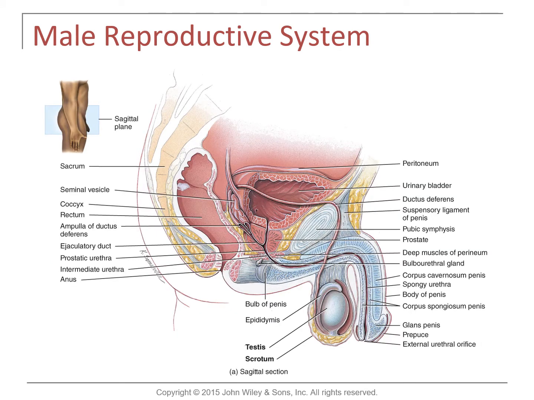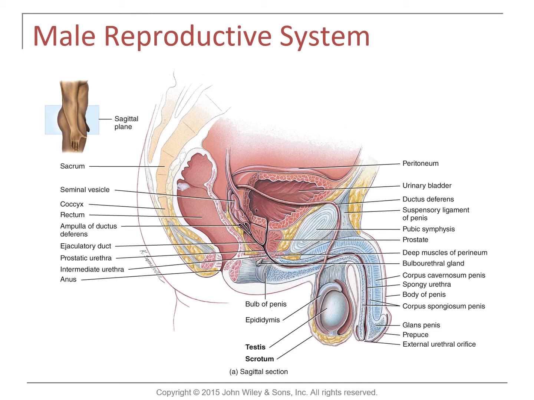Here we have a sagittal section through the male pelvic region, which shows us a lateral view of the reproductive as well as urinary structures. So you'll notice that the urinary bladder is a large sac that stores urine, and it sits superior to the prostate. So the urinary bladder is part of the urinary system, but the prostate is part of the reproductive system. The urethra begins at the base of the urinary bladder and then passes through the prostate, through the pelvic floor, and through the length of the penis.